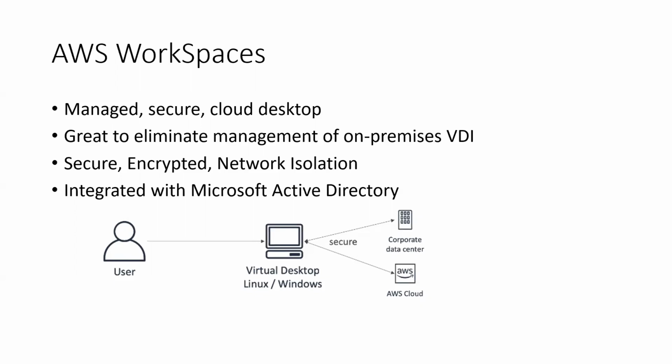So basically, it is a service which eliminates the management of on-premises VDIs. Here the main keyword is on-premises VDI. If you want to get your own workspace or virtual desktop, and you want to connect it to a data center and perform some operation, and AWS Workspace is the option there, then you can go ahead with AWS Workspace.